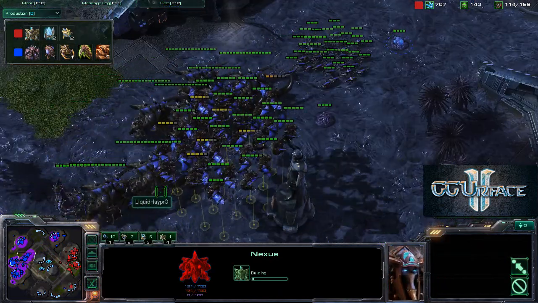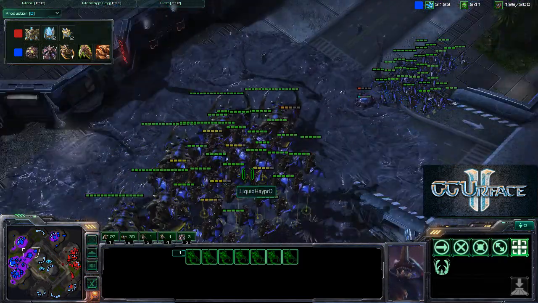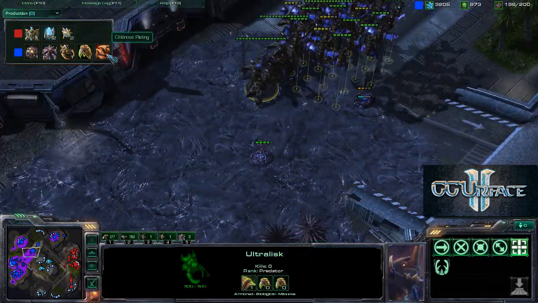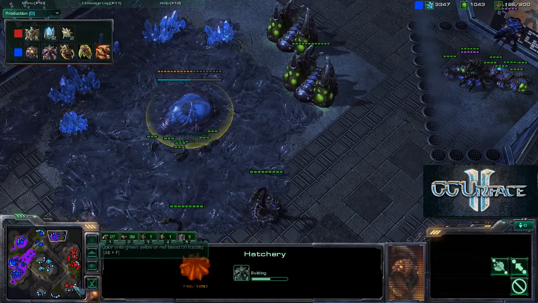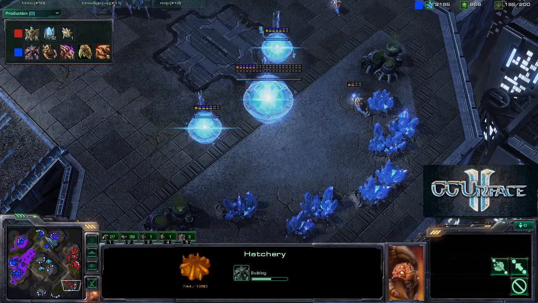unable to. And we see a huge glob. There are 7 Ultralisks with their upgrade almost complete. The plating, additional 2 armor for those Ultralisks. Very useful upgrade.